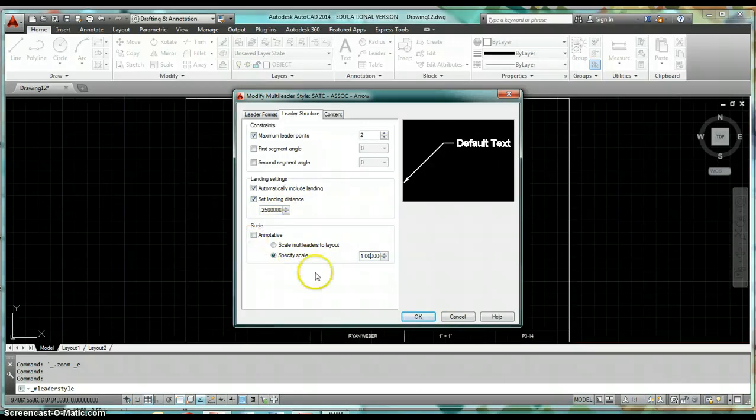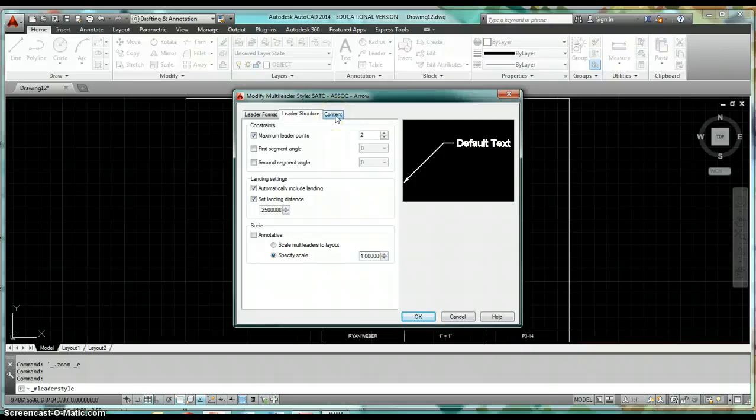And then you'll notice here in scale. So now this is another object that if you're going to have a drawing that has multi-leaders in it, you have to come in and adjust your scale for those. So we know whenever we change the scale of our title block that we also have to change our line type scale, and we have to change our dimension scale inside of our dimension style. Now we also have to update in our multi-leader style under leader structure. We update our scale, and that will always match whatever scale factor you used to scale up your title block.